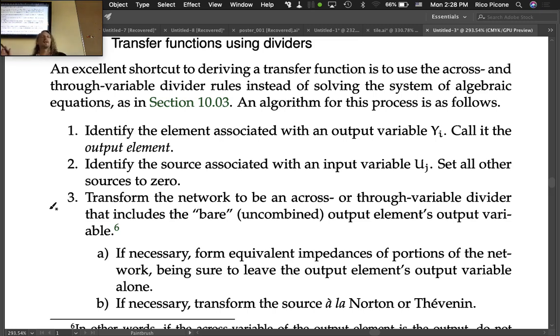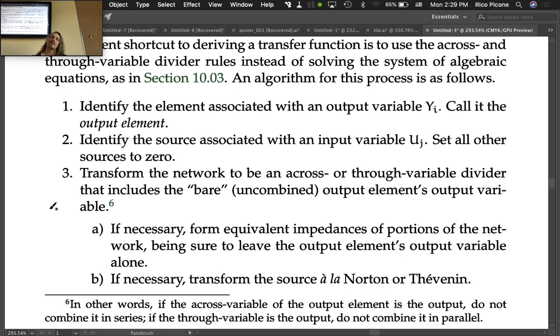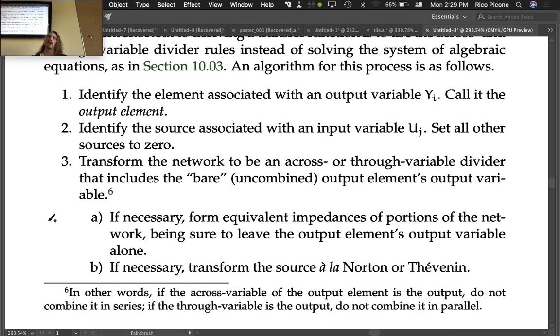Now, there is some nuance to that. If you do combine it, you can always uncombine it later, right? So you can combine it to get your solution, and then there might be a really easy relationship between that and what you want. So you can do it, you just have to be cautious. And I say don't do it, but it's more of a guideline. There's nothing wrong with it per se, but it might take you a little bit longer to get to your solution if you do it that way. It might be necessary though, so it's kind of a judgment call. In general, we try not to combine away the variable we care about, usually.